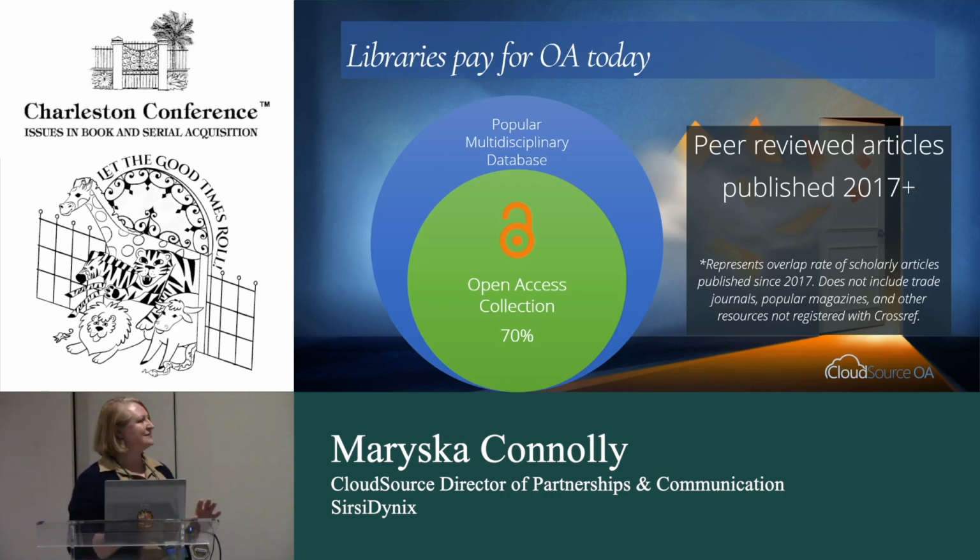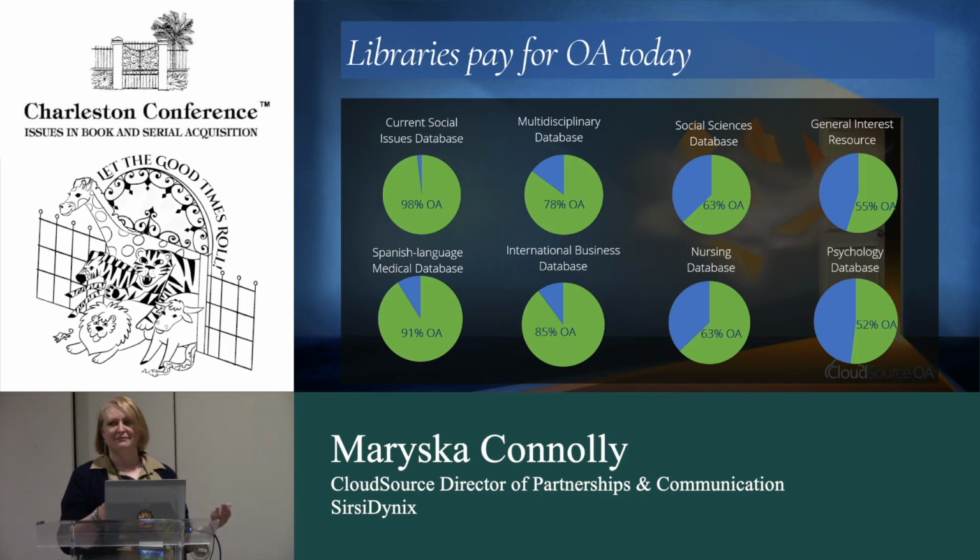Let's take a look at a very popular multidisciplinary database that if I said the name, you'd know it, trust me. When you subscribe to many of these databases, you'll hear from your vendor, oh, it's got 10% open access content in it. But what they're usually talking about in the databases is the purely OA journals. That's not usually taking into account the amount of OA that's available within the hybrid journals. So in this particular database, we did an article by article comparison and found that 70% of the content in here was open. And this translates across not just the STEMs, not just the social sciences, but across most disciplines.